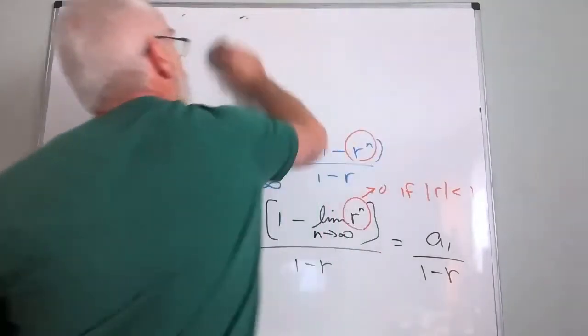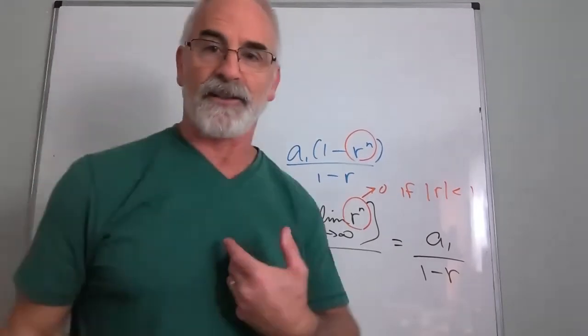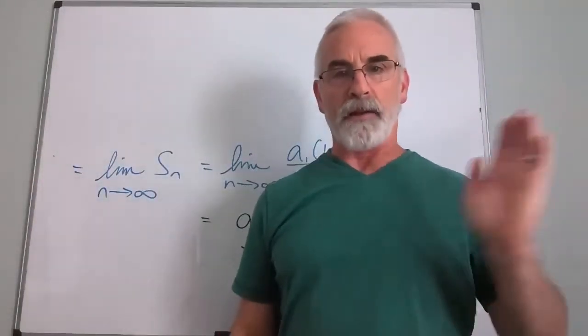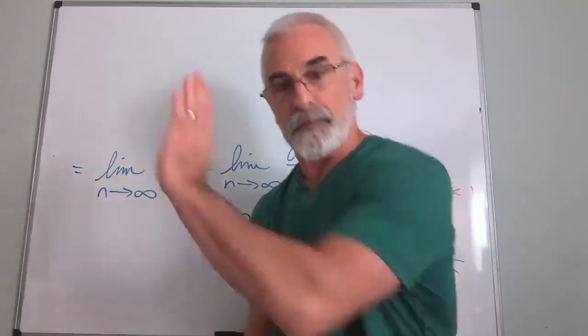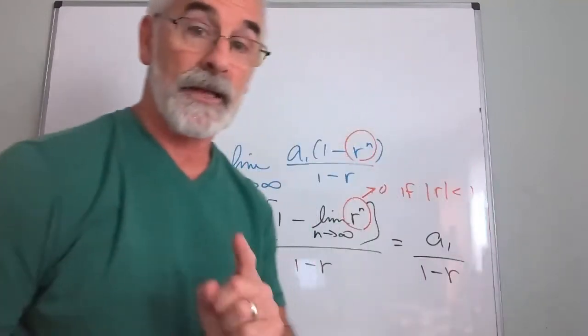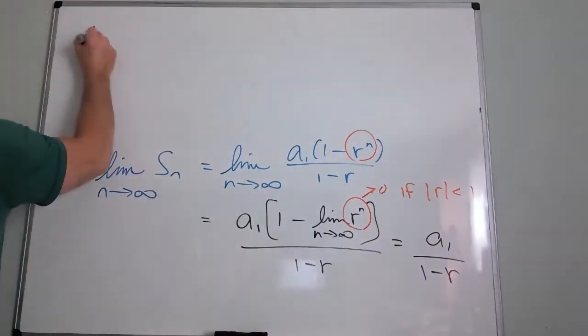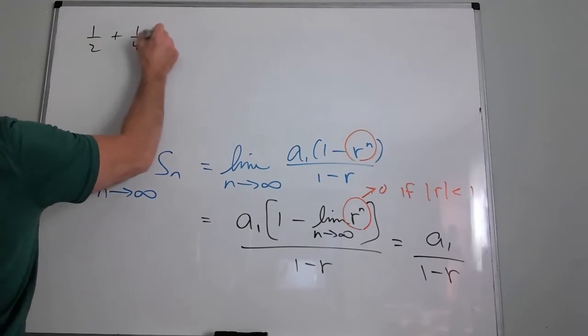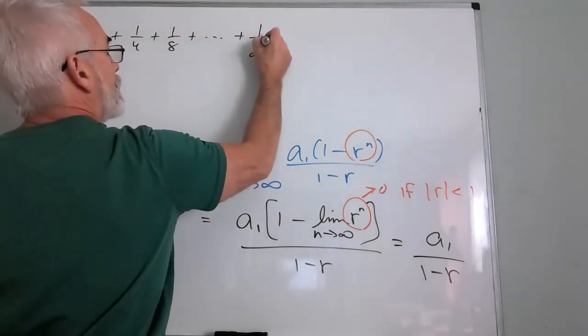One of the most classic problems that we've looked at, and you've probably seen this one before. I like to say it like this. I'm going to start at one wall and walk halfway across the room. And then I'm going to walk half of that. And then half of that again. And I'm going to continue walking half of that. So I'm going to take a half plus a fourth plus an eighth forever and ever and ever. Technically, it's going to look like this.